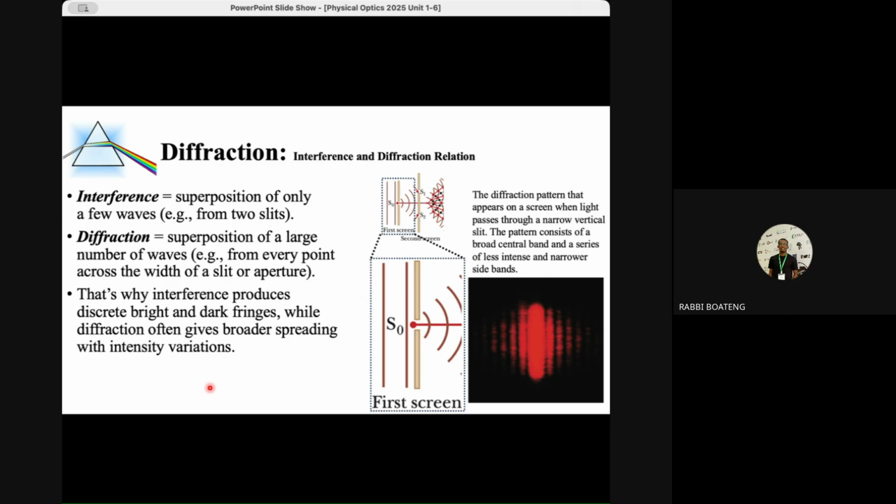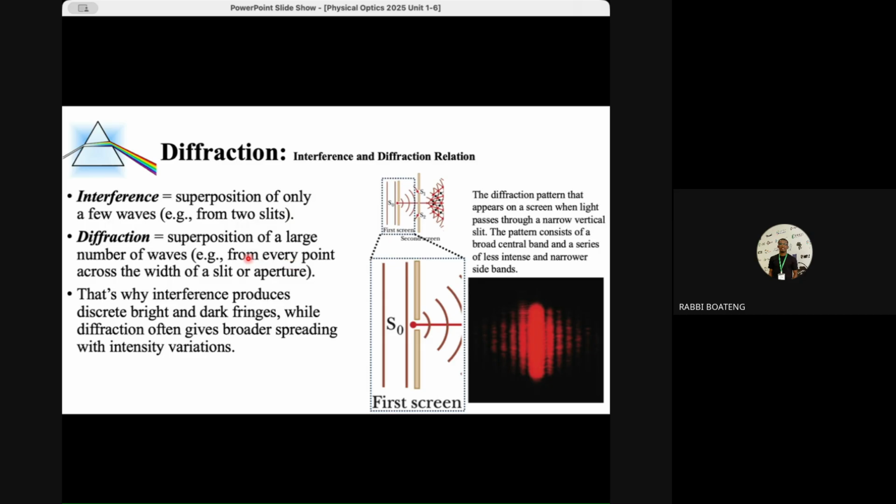Now, someone may ask, what is the difference between interference and diffraction? In fact, one way or the other, they are all the same. Their differences are very small. And someone can, of course, explain it when we are using the slit, because under interference, it purposely needs two slits before it can happen. Is that okay? But under diffraction, only a single point or an obstacle can cause a diffraction to happen. Is that okay? And even if we are getting constructive and destructive under interference and diffraction, they are still two different things on their own.